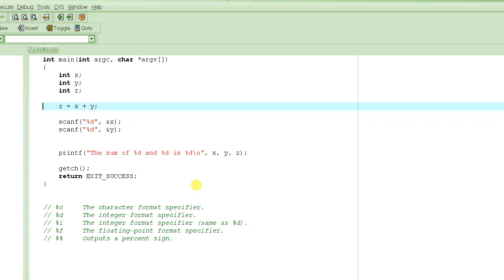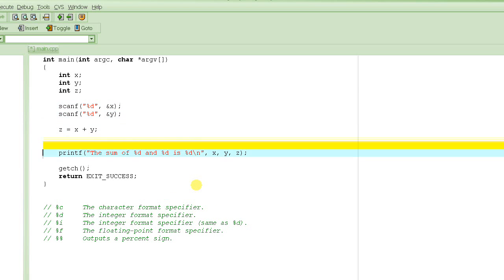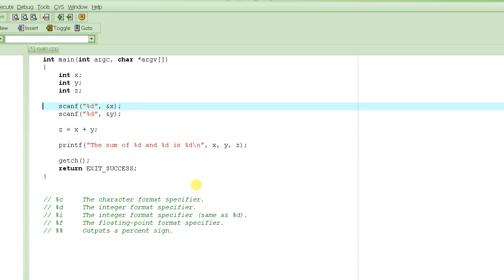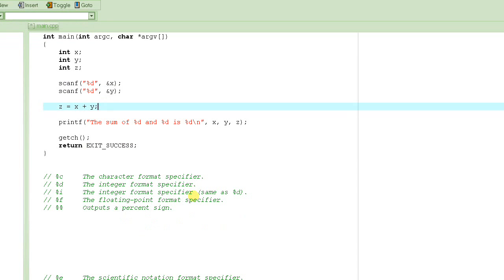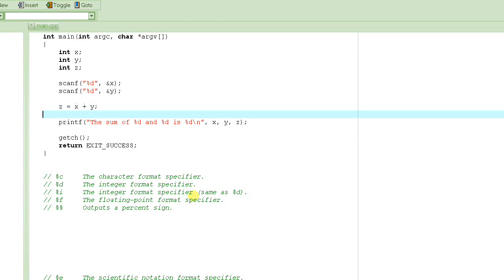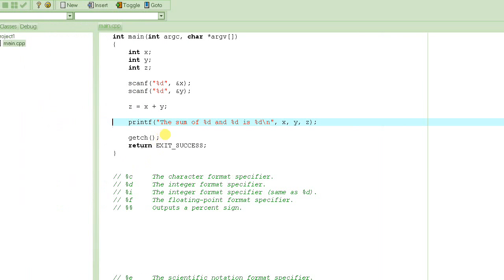Over here, the values of x and y are not even set. So we will take this line out and put it here. Why? We have to get the value of x first, so that the value of x is determined, and then the value of y from the user, so that the value of y is determined, and then we compute the value of z by adding these two numbers, and then we print this out. So we did debugging. There was a program, you ran it, it did not run the way you wanted it to run. You went back to the program, you looked where things were wrong, you figured it out, and then you fixed it.